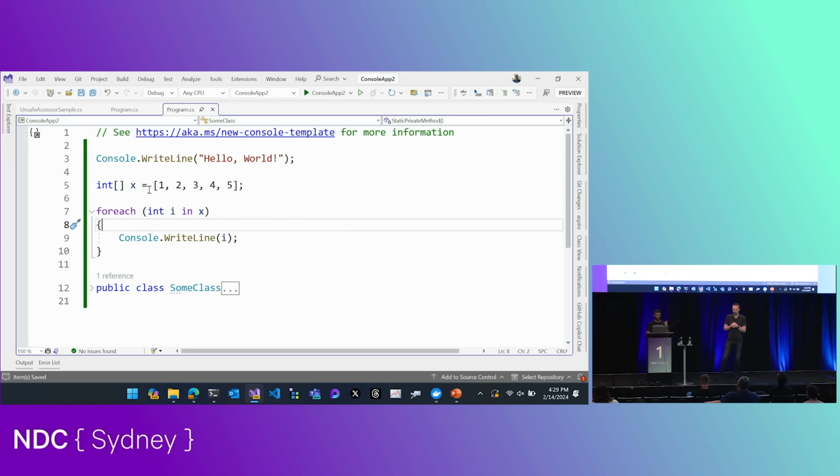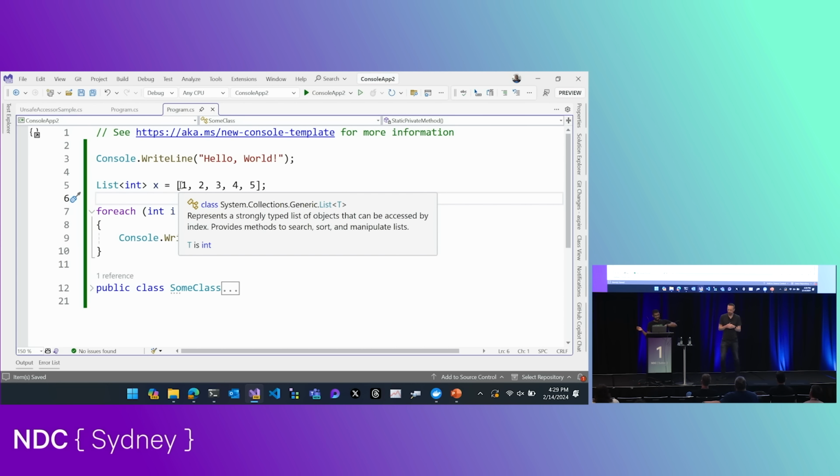All right, so this looks pretty simple. It's an array on this side, so obviously it's an array. It's inferring that it's an array and you don't have the new syntax, right? That's all inferred. But what if this was not an array? What if it was a list? Still works. And this is where the magic comes in, because the compiler is looking at the target type on the left-hand side and determining what should happen on the right-hand side. And because the compiler is super smart, it can do insanely efficient things that you can't do under the covers.